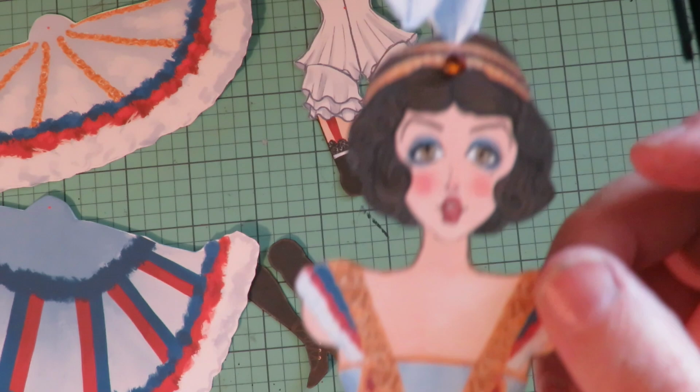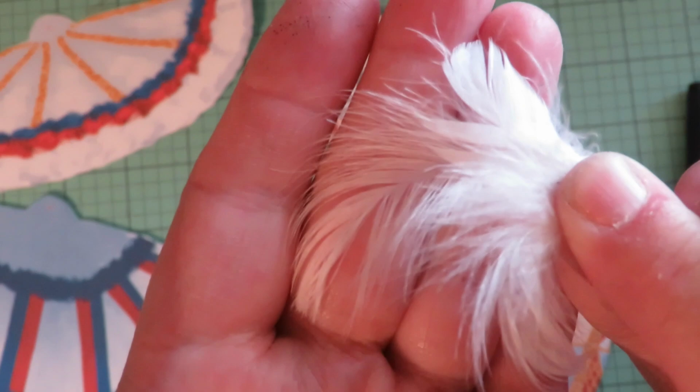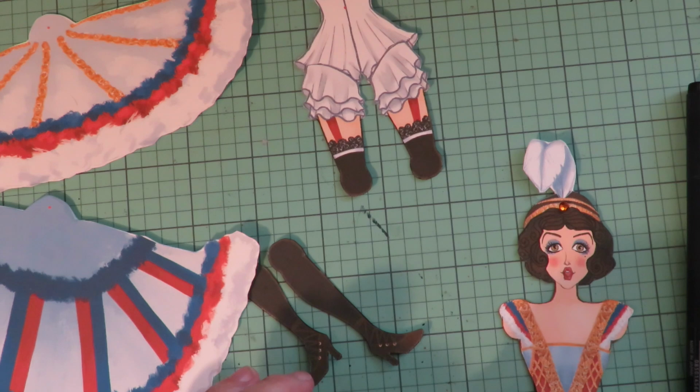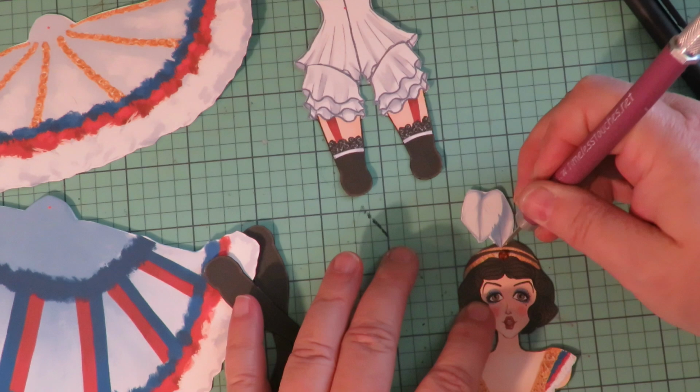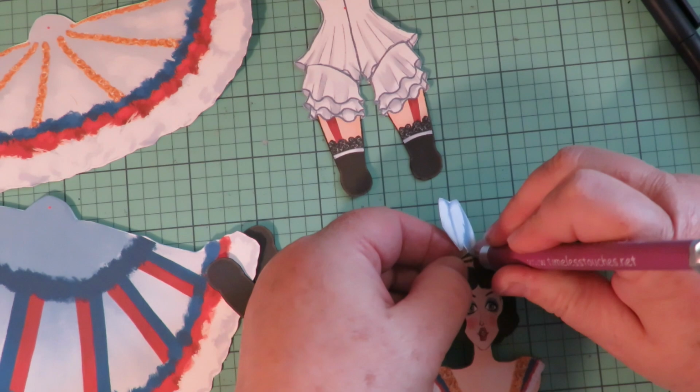And I'm gonna use these little feathers. These little white feathers were sent to me in Happy Mail by Mimi. So thank you, Mimi. These are perfect to be feathers in her cap. So to put those on, I'm gonna just take a paper piercer and poke a hole at the top where they go into her headband and put the little ends of the feathers into the hole through to the back and glue and tape them on the back.